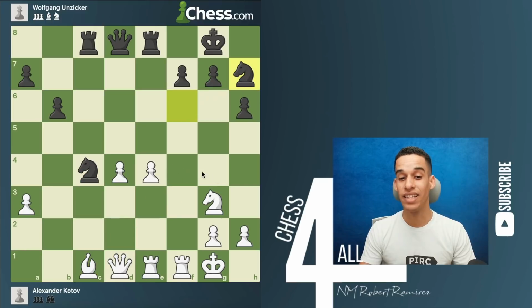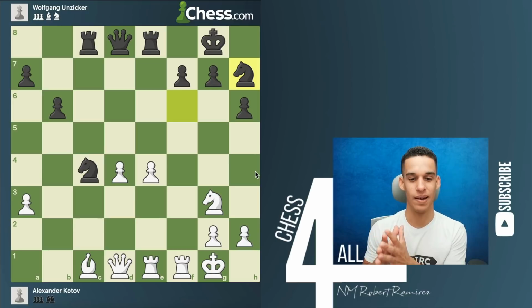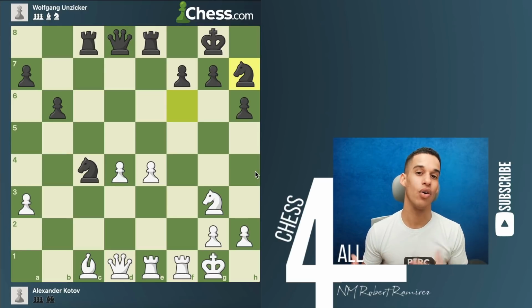Now, after knight h7, we get to the critical position, guys. And this is where I wanted you to pause the video and tell me what you do next. At least think about it, and then you compare to what they actually did in the game. Well, believe it or not, guys, if you have been following the lessons from this channel, you should know exactly what to do here next. And there's a reason why we're talking about this now on lesson 140.